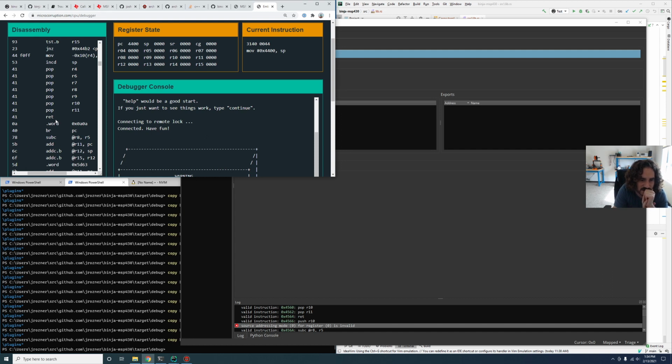I don't know why there's a push R10. So we get that. We get the ret. Oh, so the push shouldn't be.